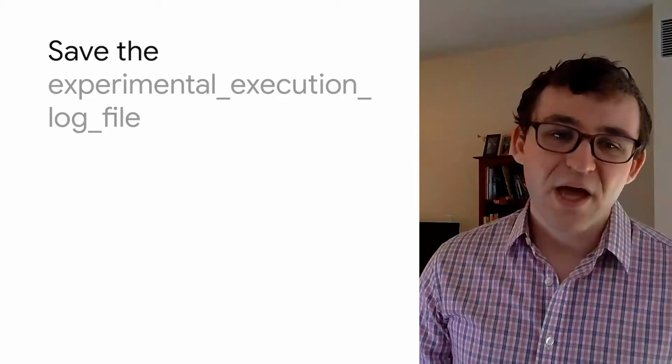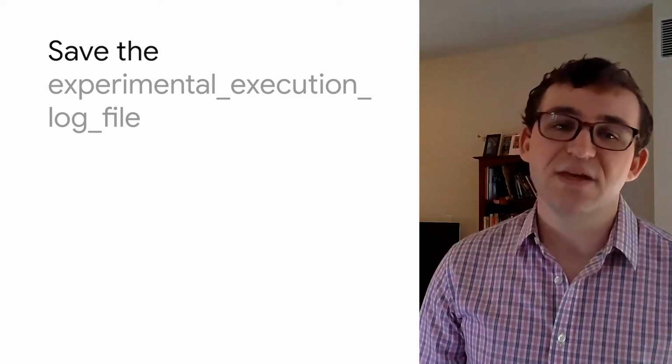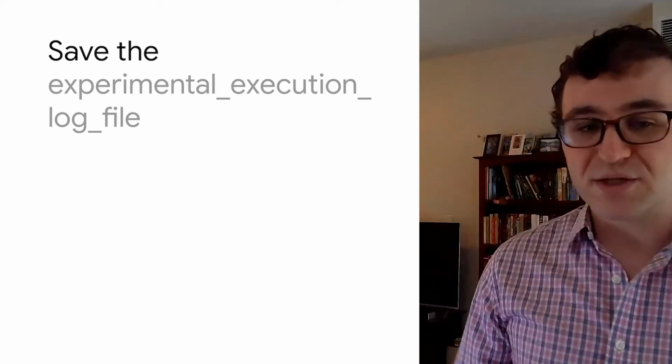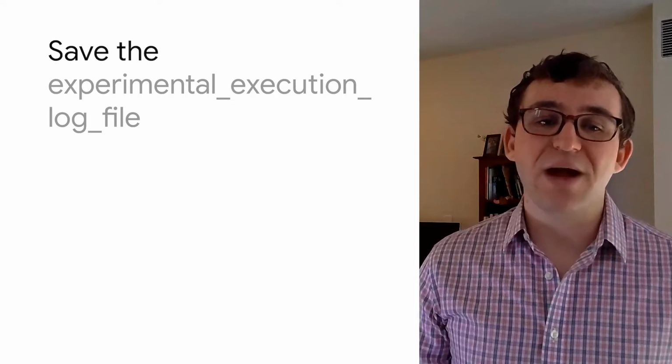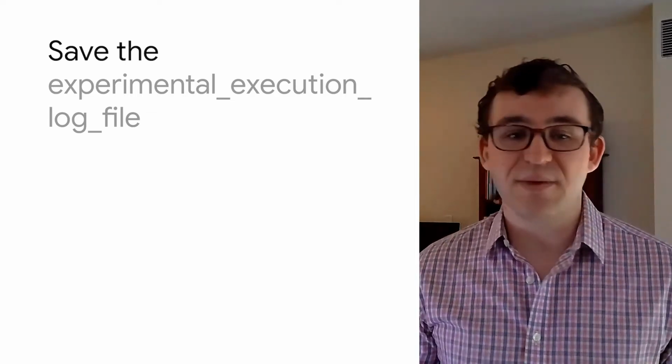If your project is anything like ours, you're going to be building a very large application and have to wait maybe around half an hour. And when you come back, your build is done, remember to save the experimental execution log file that you just configured Bazel to generate. This is the file we're really after. It contains a record of every action Bazel has executed, along with some details about that action.